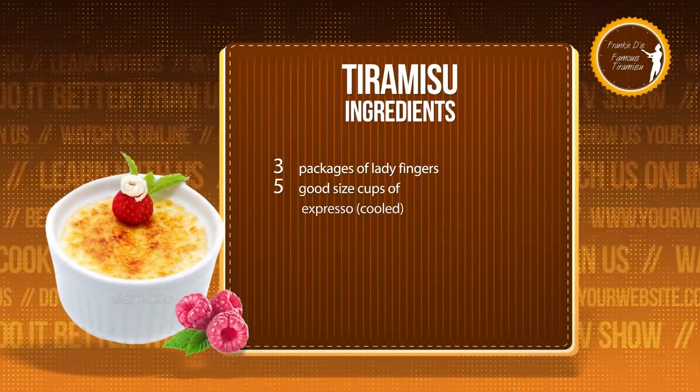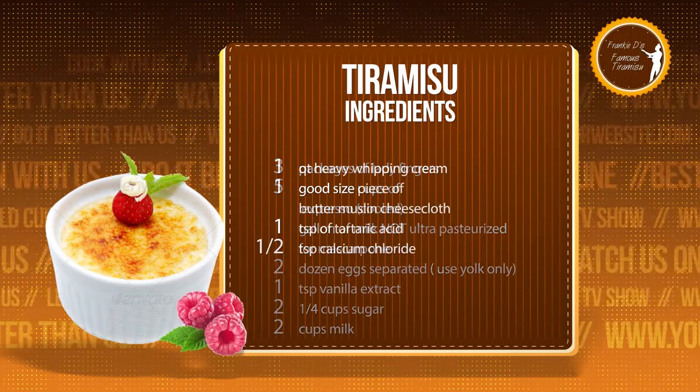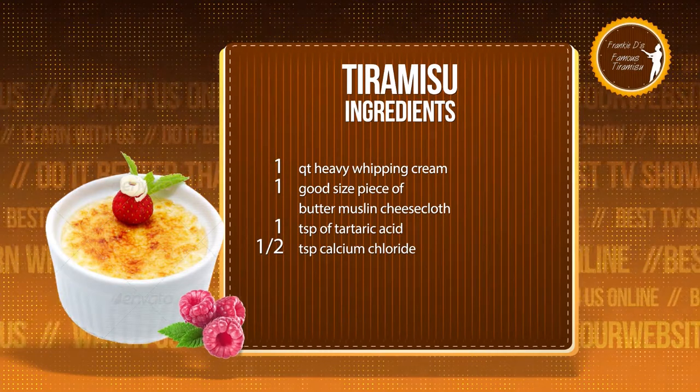Now, a lot of people will put rum in it, or maybe whatever your favorite liqueur you want to put in it. We're not going to do that today. We got kids at the table. But we're going to definitely use the espresso coffee in it. So, we're going to tiramisu, we're going to bring you up.